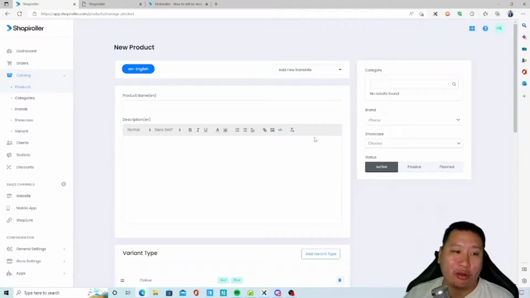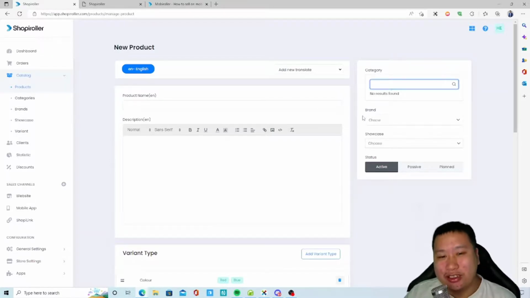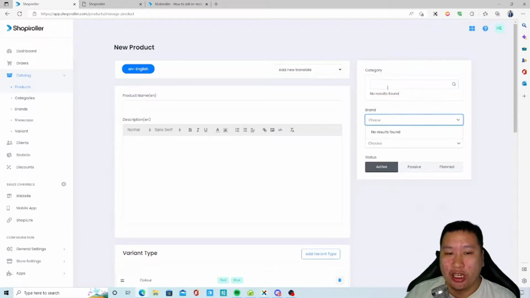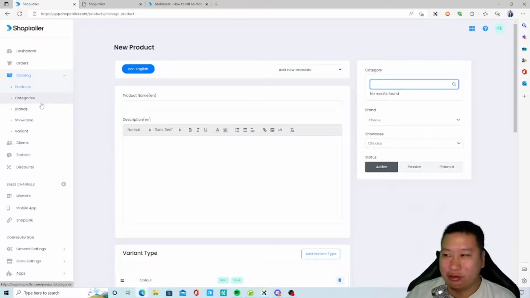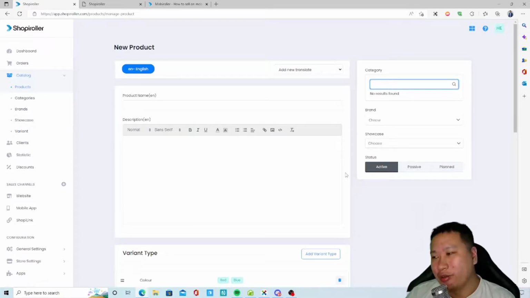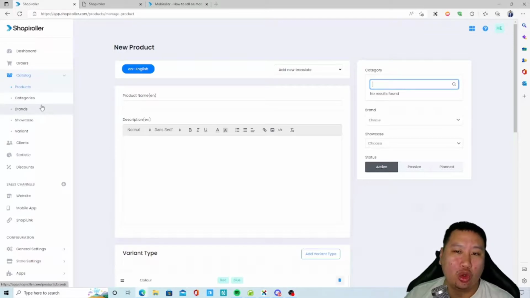Otherwise, when I come to creating a new product and start to select the categories, I realize that, oh, I've got to create a category. There are no categories right now. Then I've got to jump back into creating categories, brands, showcases before I can create a product again. So that's, I would say, a UX issue right here.